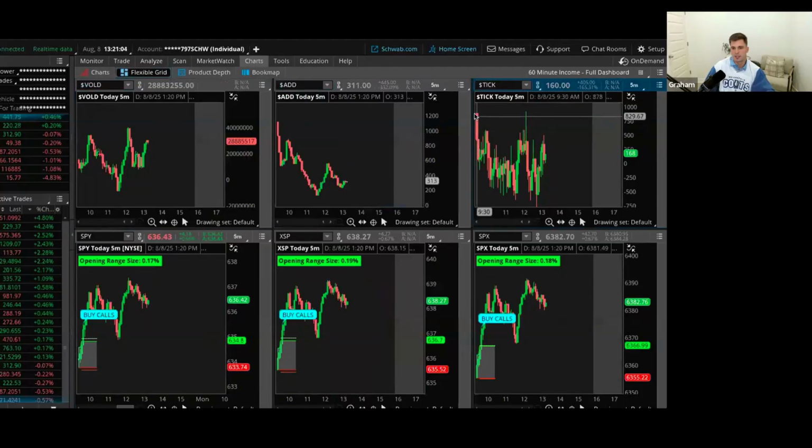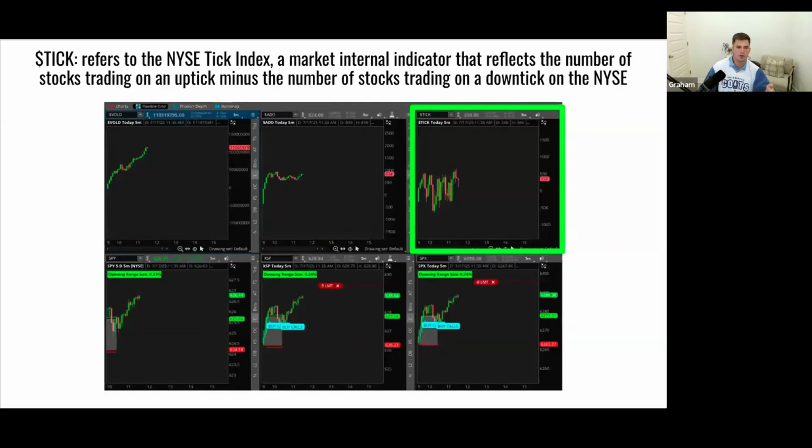But you can kind of see, okay, here's a low, it bounces back, comes down, makes a low, bounces back. You don't need to use it too much. It just kind of gives me an idea, okay, we'll probably make a run up from here, right? It's at the lows, and that was right there. And we make a run up from there. Anyways, so that's what the three pieces of the internal dashboard are.